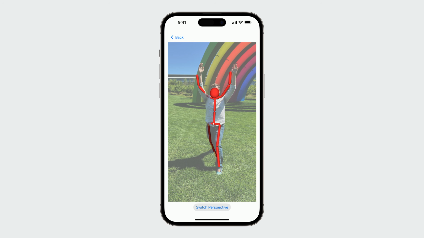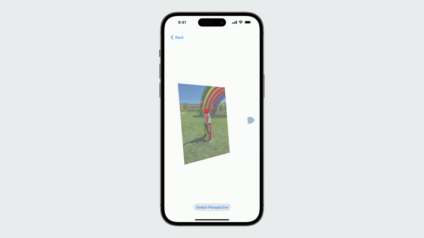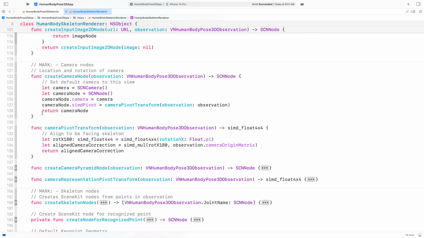Finally, you may want to view this scene from the perspective of the camera or render a point at its location, and you can retrieve this from camera origin matrix. Correct orientation will depend on your rendering environment, but this is how I positioned my nodes, with this transform information using the pivot transform, which relates the local coordinate system of this node to the rest of the scene.